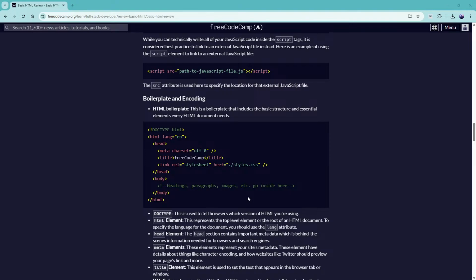Head element. The head section contains the important metadata, the behind the scenes information needed for a browser or search engine. What you write in a head element is so important for SEO, search engine optimization.